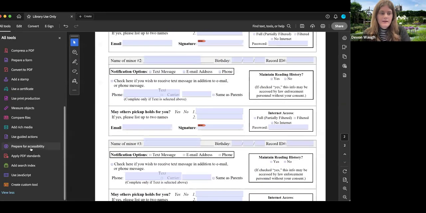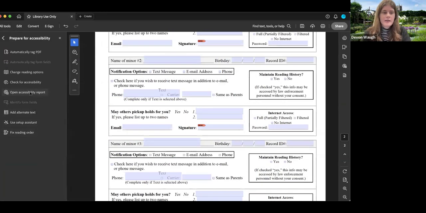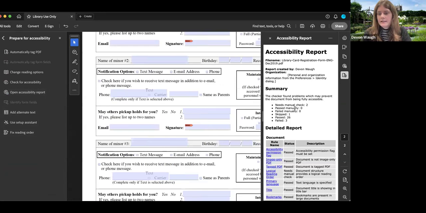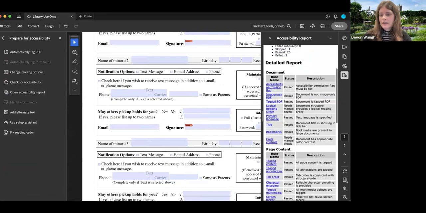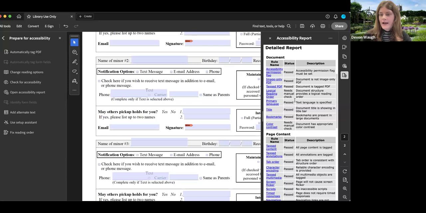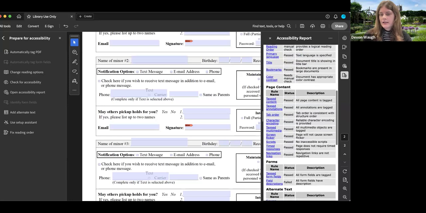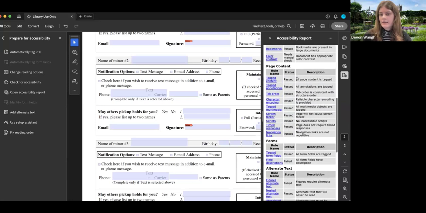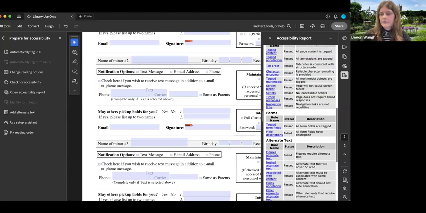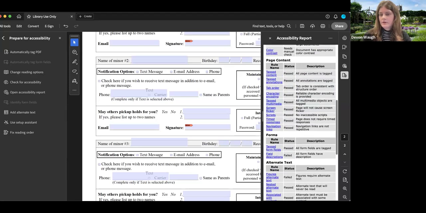So I'm going to go back and then prepare for accessibility. I'm going to open that accessibility report and show the things that it says I've passed. Document structure provides a logical reading order. Text language is specified. Tag content: all page content is tagged. Tab order is consistent with structure order.